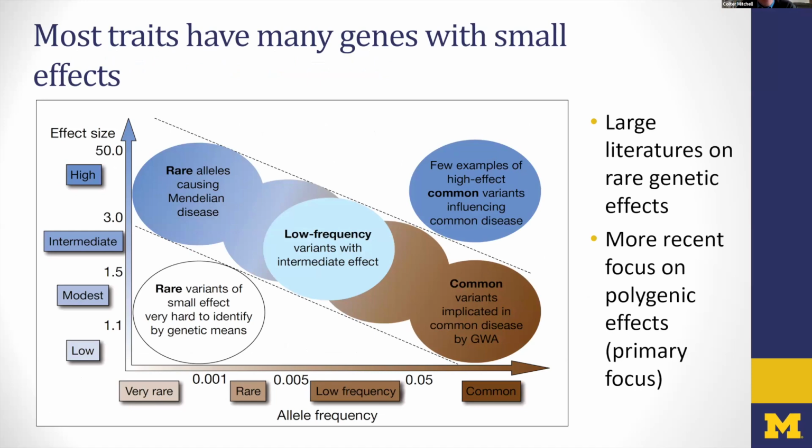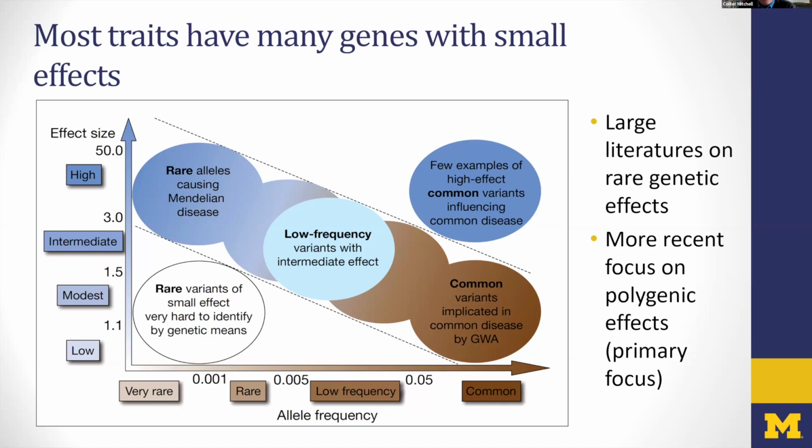So one thing to keep in mind as well is on the left, you have kind of different effect sizes. We have a chart with effect sizes on the y-axis, so really strong effects. On the x-axis is allele frequency. And what that is just essentially a measure of how rare something is in the population, how rare a genetic measure is. And in general, what we see is that very rare alleles often have very strong effects.